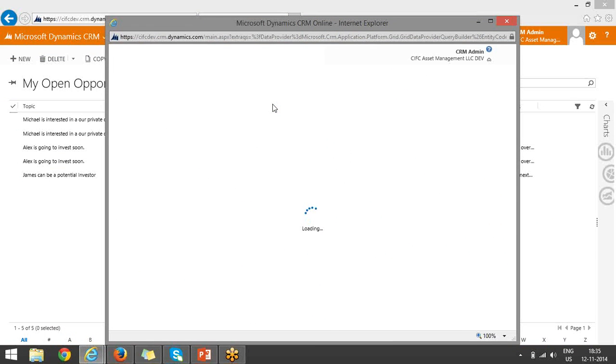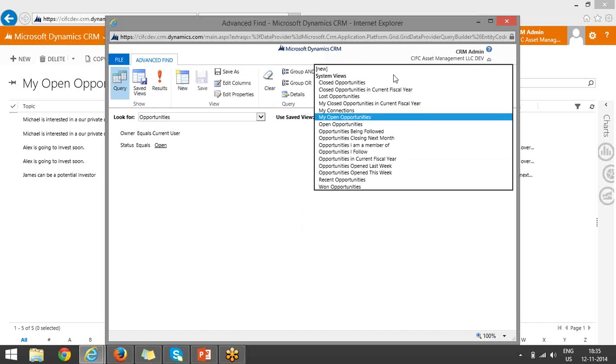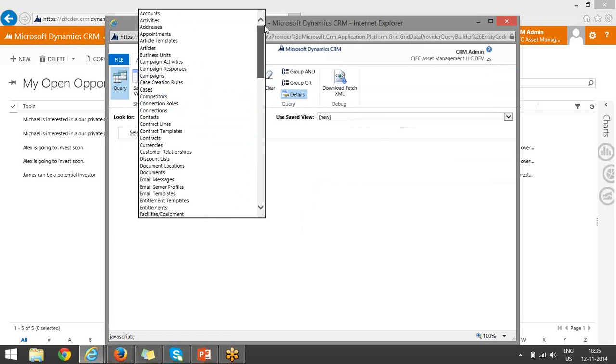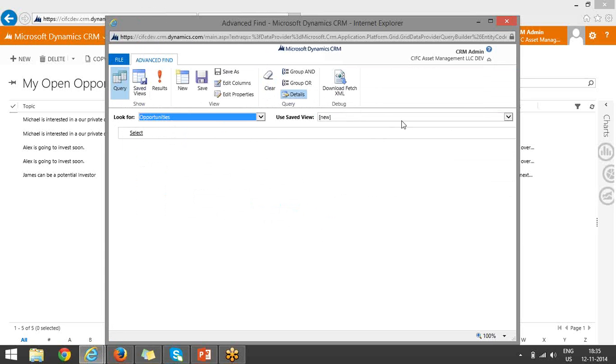Okay, so this is the place where we can create a user view, not a system view, user view. I want to create a view for opportunity, so I'll select look for opportunities. If you want to create a view for the accounts entity, you can select accounts or contacts entity. For now, I have selected the opportunities entity and I'll select new view over here. What we'll do is create a view for won opportunities for the past 11 months as well as the current month, and the status of the opportunity will be won. Okay, so how will it go?